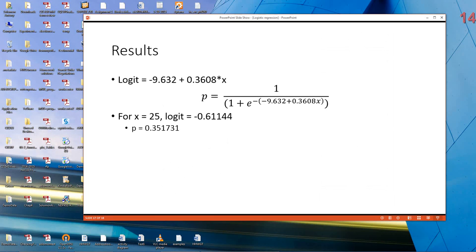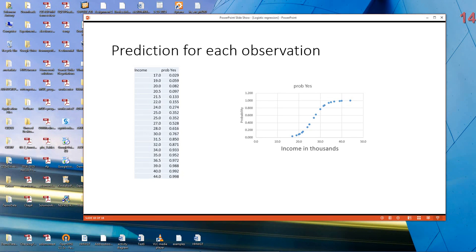And we can calculate for any value of x, and so once you calculate for all the values of x, we have this, and the resulting logistic regression would look like this. Okay, the idea is to come up with sort of an S-shaped curve that gives you the probability for any income. And so this is a kind of a background to logistic regression, and hopefully you found it useful.